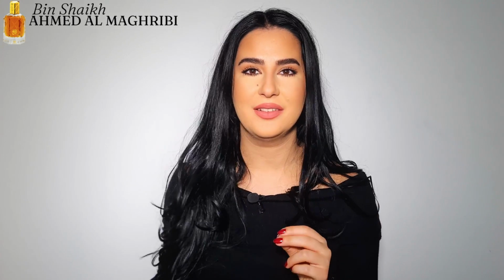Beautiful fragrance, oh my god. I love this fragrance. I honestly think it's a hidden gem for the price. By the way, have I mentioned how much I can find it for locally? Here in Europe, I can find it for around 60 or 63 euros, something like this. Currently, it's out of stock, so yeah.